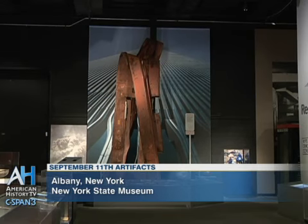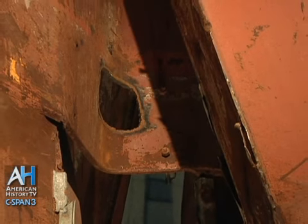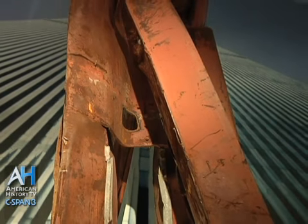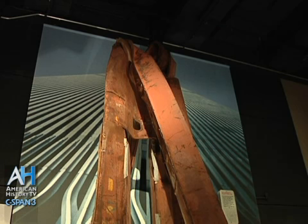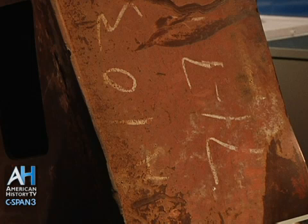This is a piece of steel from the North Tower, floors 71 through 74. This is within 10 floors of the impact of Flight 11 on the North Tower. And again, you can see the openings where the windows would have been and pieces of this metal strip that would have held the aluminum cladding on the front of the building. Every piece of steel is marked so you know which building, which floor, and which side of the building it's on. So we researched that after we took in some steel. It actually has the chalk numbers 71-74 from the time of construction. It also has the number stamped inside the steel, which correlates with that.